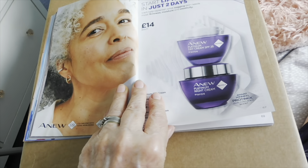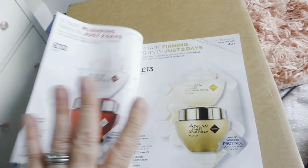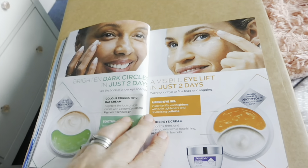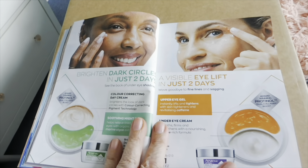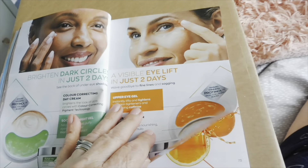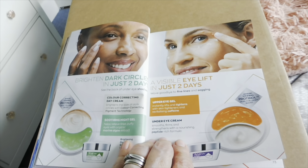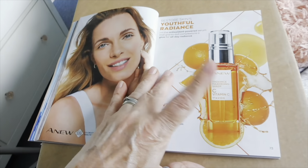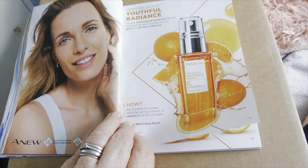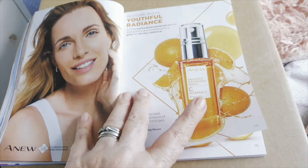Then you've got skincare — this is ideal for 50 plus, then you've got your 30 plus and 40 plus. This eye cream here — I've used it before and to be honest it didn't do anything for me. It felt nice but didn't make a difference. This one I do have — I tend to pop it on at nighttime.